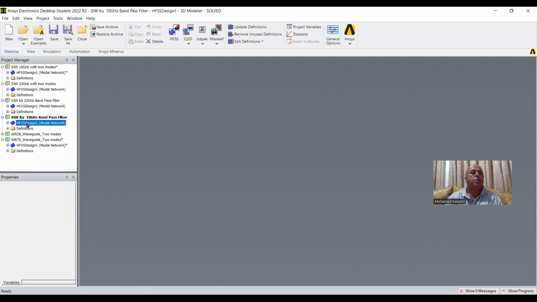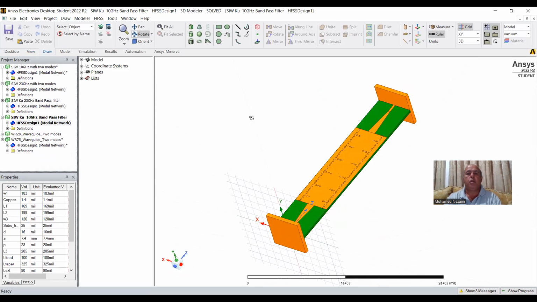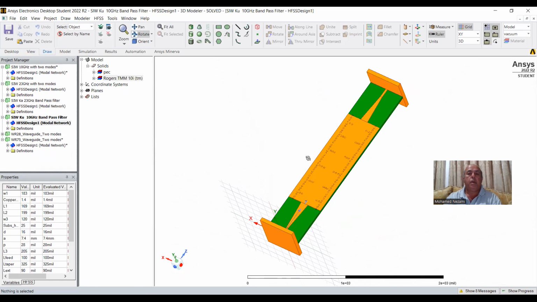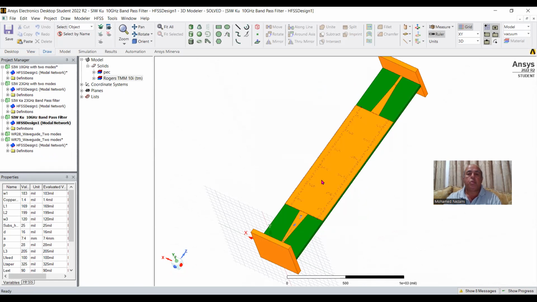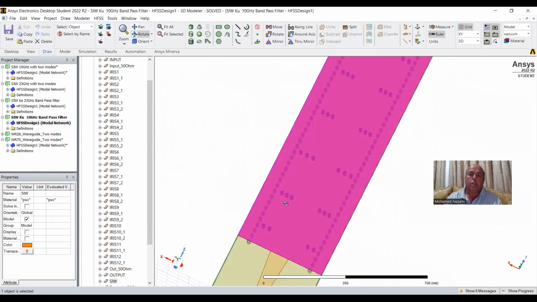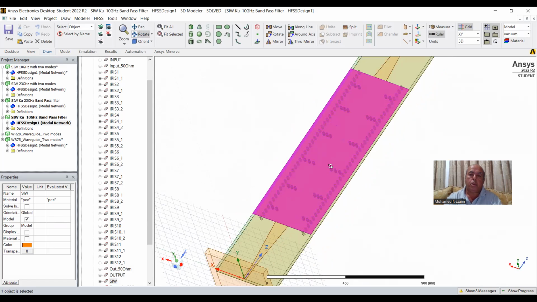And this is the first filter, and this is in the Ku band. So basically what we have here is the substrate, and then the vias are shown in here. So you can see that these are the SIW vias, and you can see here 1, 2, 3, 4, 5, 6 irises in this case.